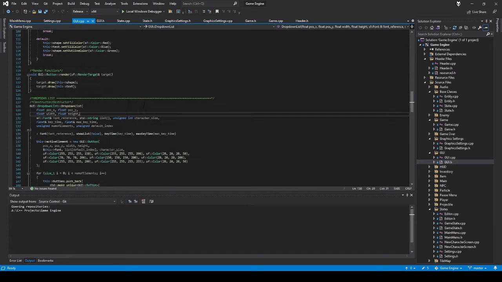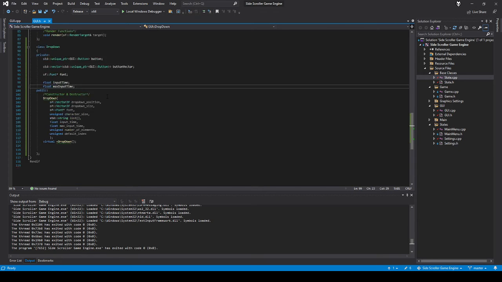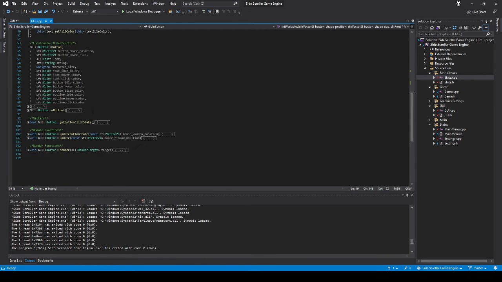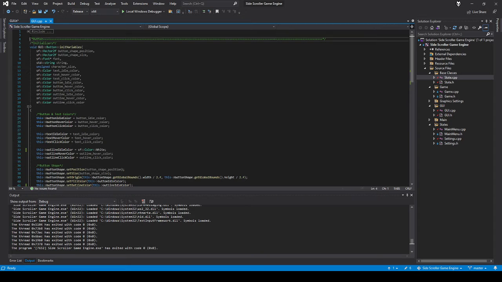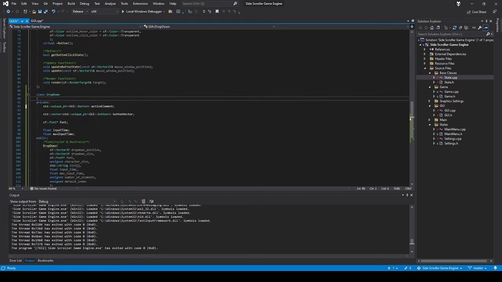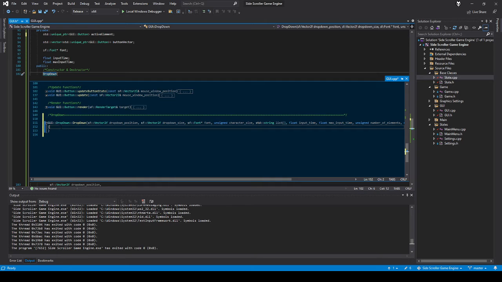So essentially, this is going to be called active element. Okay, just like that, active element. All right, and what we're going to do is, this is why I made this. Okay, so we're going to go down here, and this is going to be the drop down list area. Alright, so the first thing we're going to do is create this constructor. It's going to be a big old constructor.